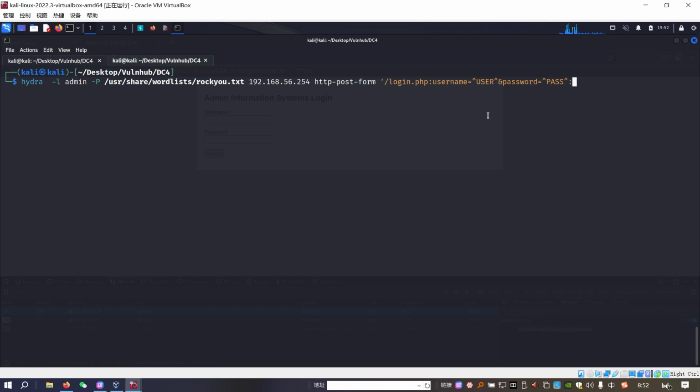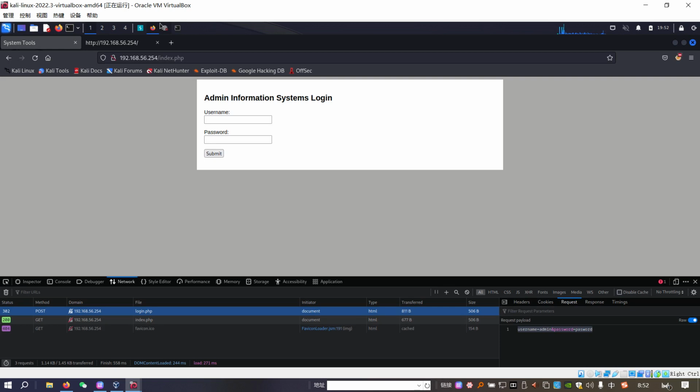And we need to specify the error message when we submit wrong credentials. However, I think this is a very special machine. Normally the server will return an error message. However, in this case, nothing is returned, empty. Also, we can specify the success message. However, again, we cannot get anything successful, right?